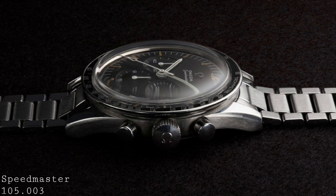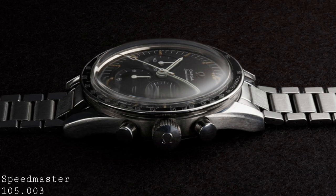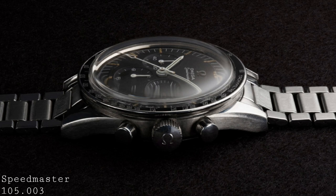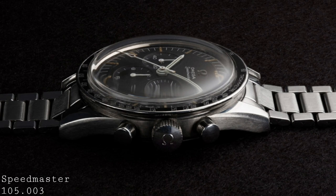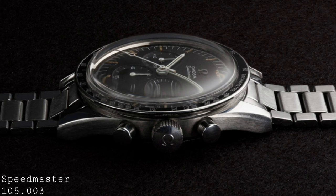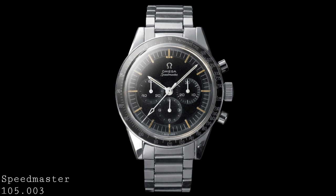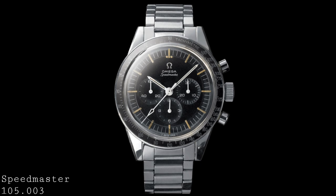This generation of Speedmaster was also crucial to the development of the line, as it proved to be a very different watch to the purely racing-inspired predecessors. In addition to the tachymeter in that new redesigned style going up to 500, they also offered a pulsometer bezel to measure your pulse, a telemeter bezel to measure distance based upon the difference between light and sound, and a decimal bezel — perhaps the most misunderstood — which allows you to break down the minute or indeed the hour into a decimal number, making calculations much easier for astronauts, or simply anyone using the watch when it was originally released.